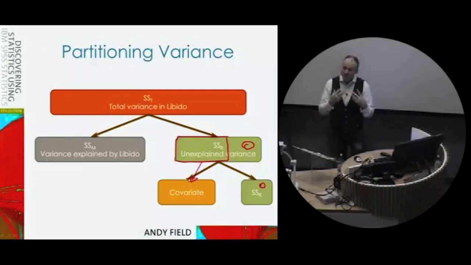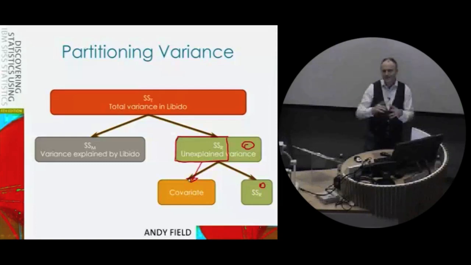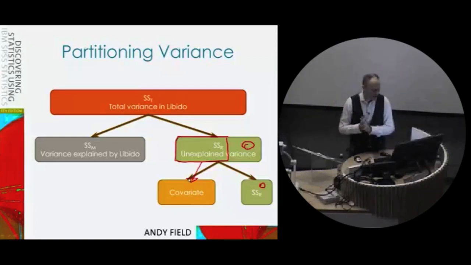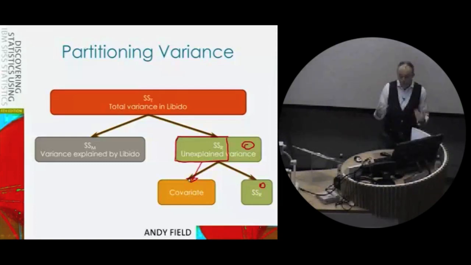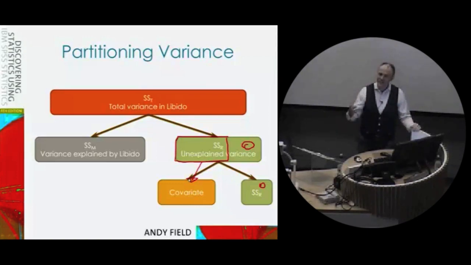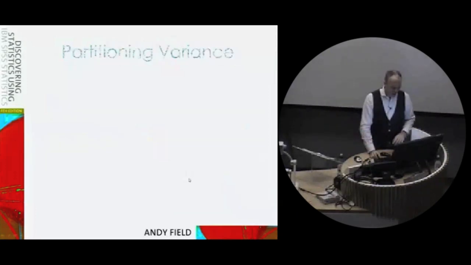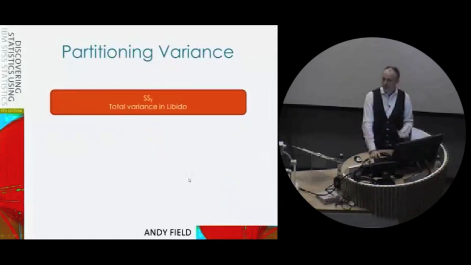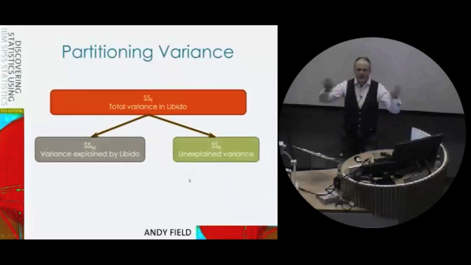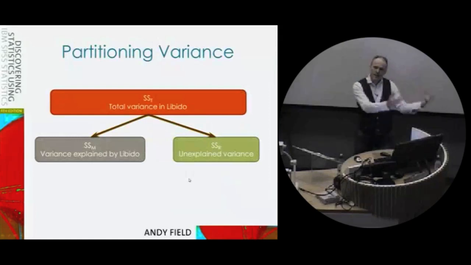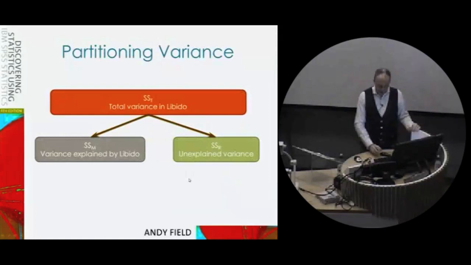In an ideal world, that's what would happen. Of course, often life is not an ideal world, especially when you're analysing data, so that isn't what always happens. But theoretically, that's what you're hoping to achieve. You're hoping to eat up some of the error with this covariate that you've measured. Of course, what can sometimes happen is a little bit different to that. So we've split our variance in libido into the experimental effect and the error left over.